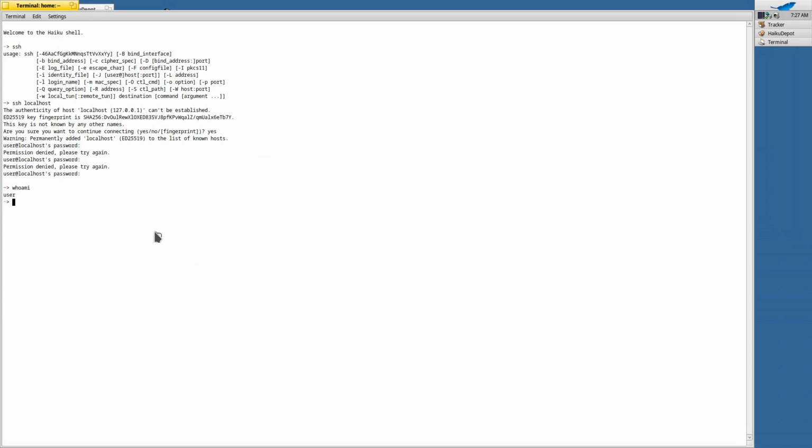Does the user have root privileges? It totally has. Okay. What other things I would run in a POSIX compatible shell? uname -a. Shredder is the computer name. Haiku is the kernel name. Okay, this is the build version. This is the arch, and this is today's date and time.